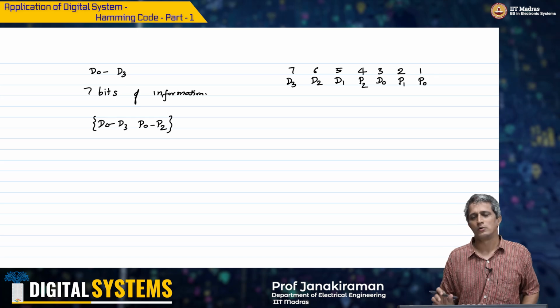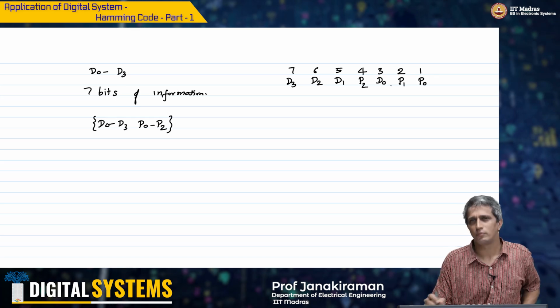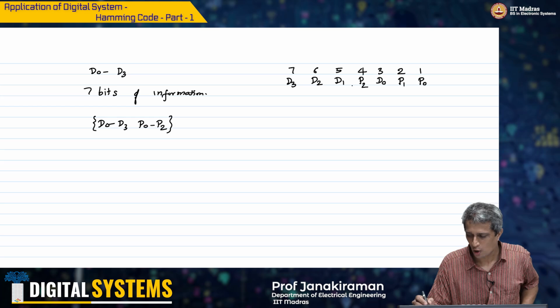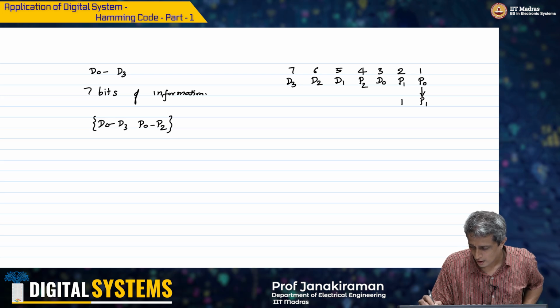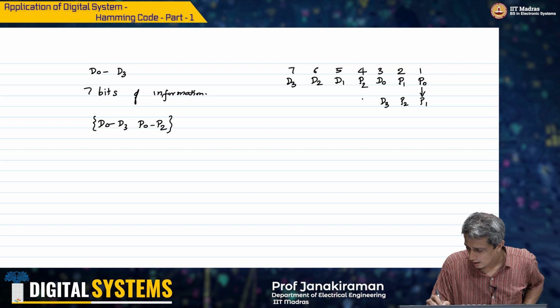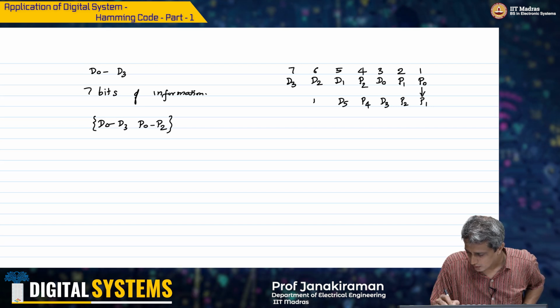Now, in order to keep the notation, I will just arbitrarily rename this as P1, P2, D3, P4, D5, D6 and D7.